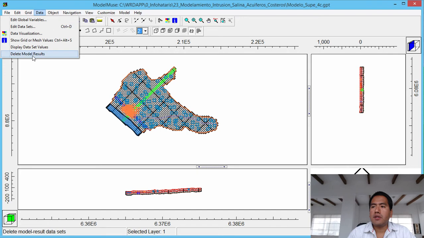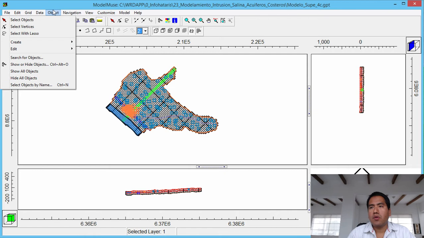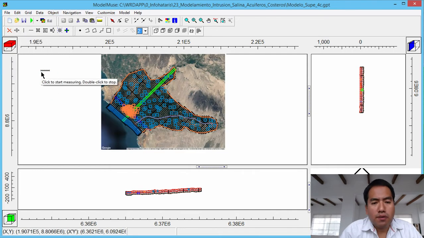Another question is, will this be enough for simulating the seawater intrusion? I think that this is a tutorial model, so it is a model that runs well, that you can see, and then you can manage the output data. I think it's okay.